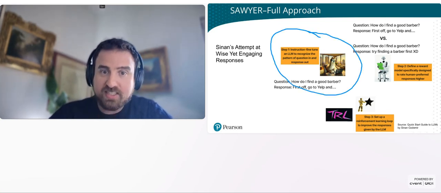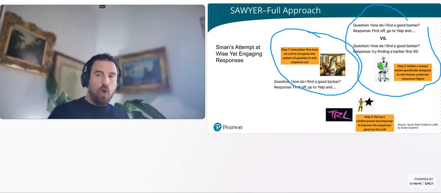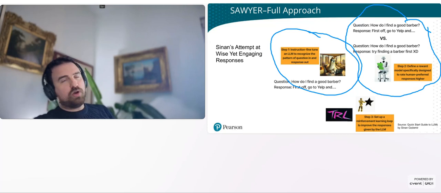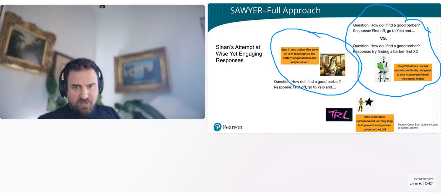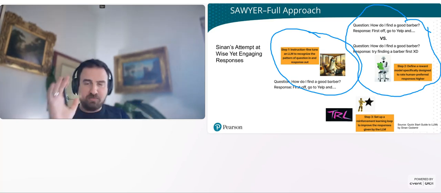Next, I train a separate LLM on a task to detect when a chatbot is speaking well or not, in a way that a human would prefer or not. Third step is I use what's called reinforcement learning to update the model even further to be more in line with my human expectations. So we're going to go through first step one, and then if there's time at the end, we'll come back to steps 2 and 3.